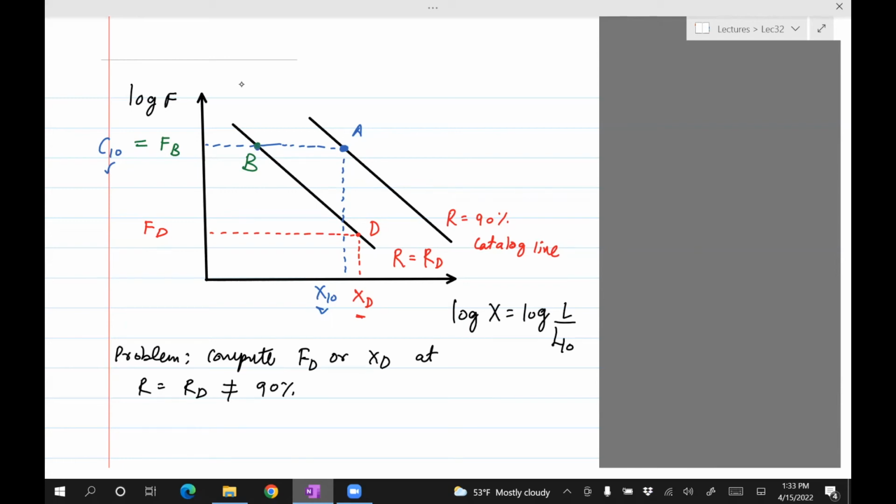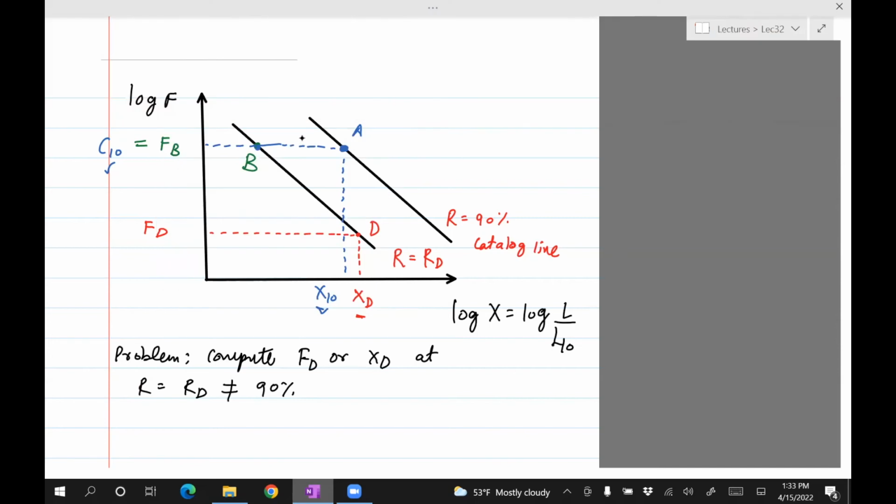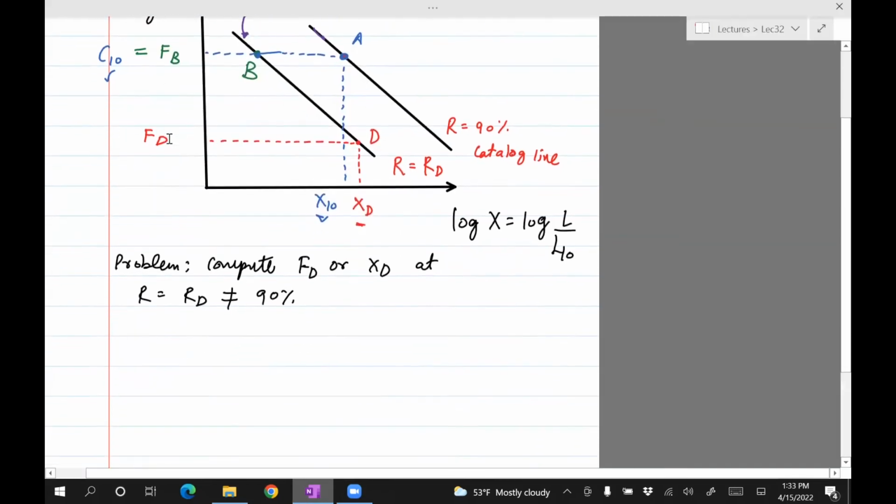Okay, so that was the equation I wrote down. And then once we know we are on B, the line which passes through B and D follows the same equation, that is F times L raised to 1 over A is a constant. So the equation F times L raised to 1 over A is constant is true for this line. It's the same true for this line, but since we are interested in relating B to D, I'm just writing it down for that one.